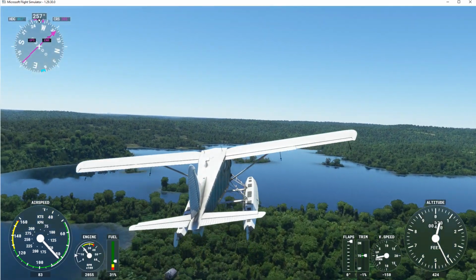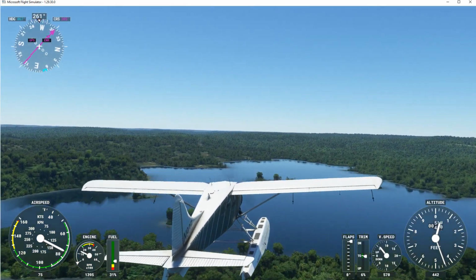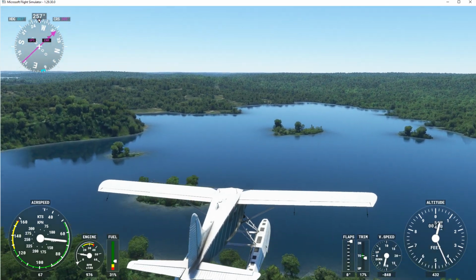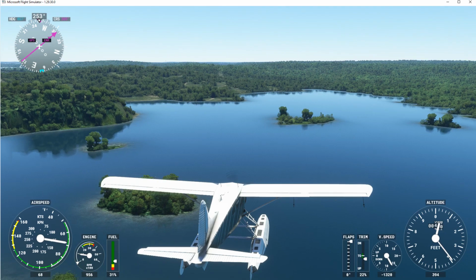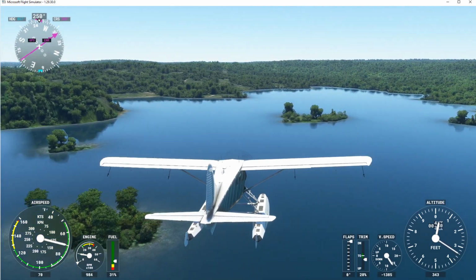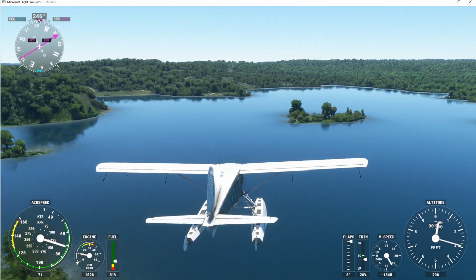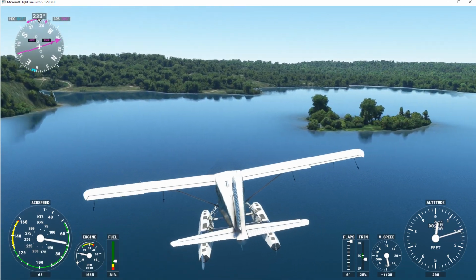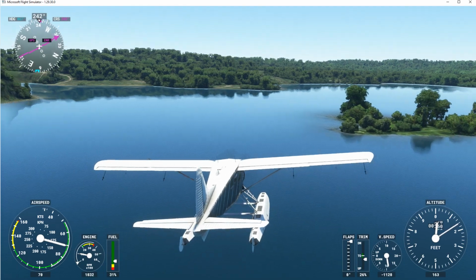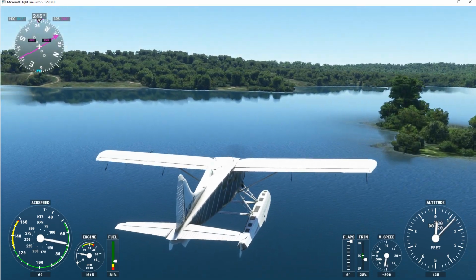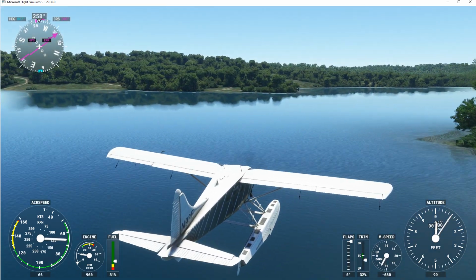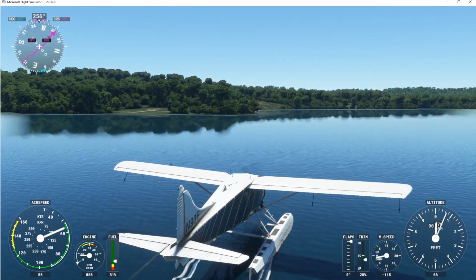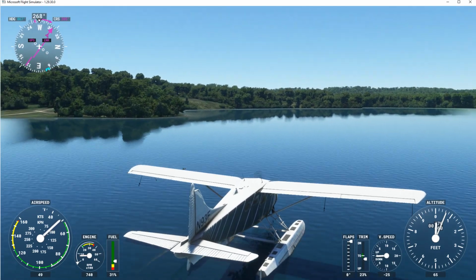There's some fishing camps there. Okay, so now I'm going to try and gently bring this thing down for a landing on the lake over towards the run. So we're getting down nicely. Barometric pressure. So we're just going to set this thing down as gentle as we can. There we go. All right, flaps up.